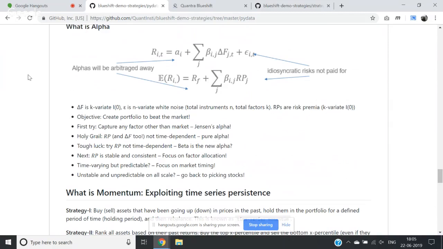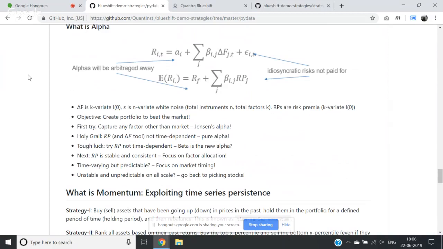Next best thing that can happen is that your risk premium is constant. Maybe your factor contribution is going up and down, so delta F is varying over time, but your beta is constant, right? So you are taking an exposure to a factor. So it's kind of a beta, not the market beta, but factor beta. Since it's giving you a high positive value of beta, it is kind of a beta strategy. You must have heard of these terms called smart beta these days. So this is a smart beta strategy, and that is something that you can hope for.